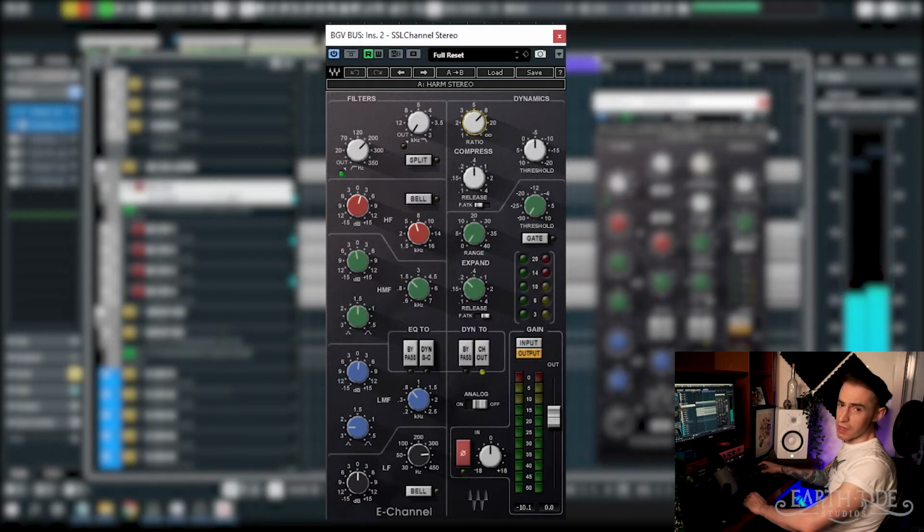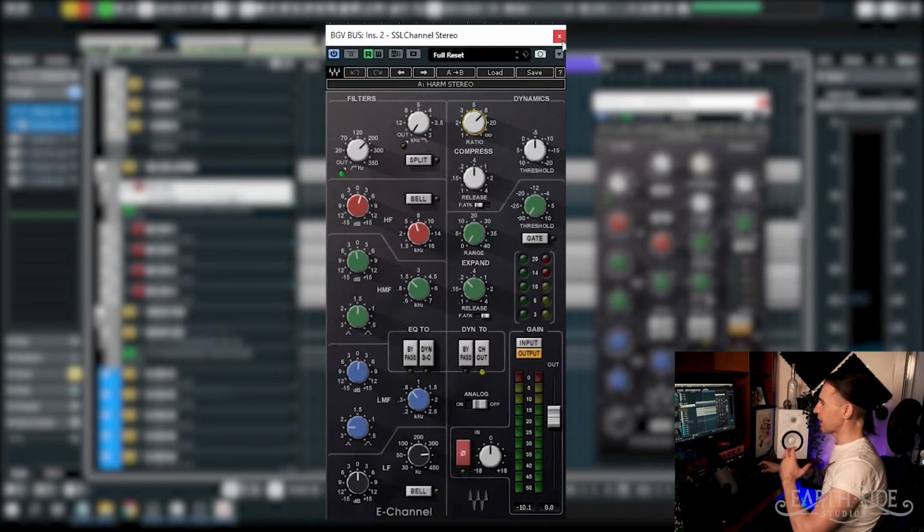So as you can see, it's definitely cleaning up a lot of that low end and making the vocal sound significantly more focused. It is making it a little bit brighter. It's poking it out a little bit more, but in a very smooth way. And obviously removing a little bit more of that harsh frequency at about 1.5K that's kind of poking through in this particular section of the vocal.